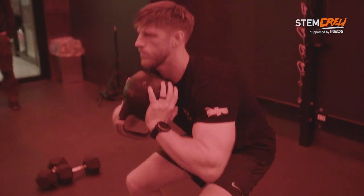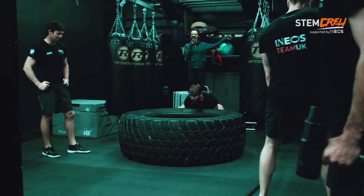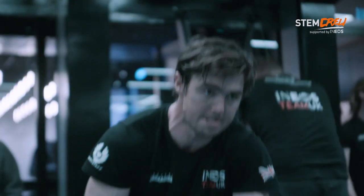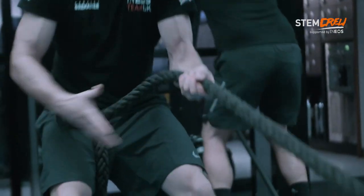To reach their goals, some grinders, for example, are on the higher end of the weight limit, so are generally looking to stay slim on a lower calorie, more protein-based diet. A smaller guy, who's on the lower end of the weight limit, will be on a higher calorie diet to bulk up and put weight on. A lot of thought and preparation goes into feeding the sailors' energy needs.